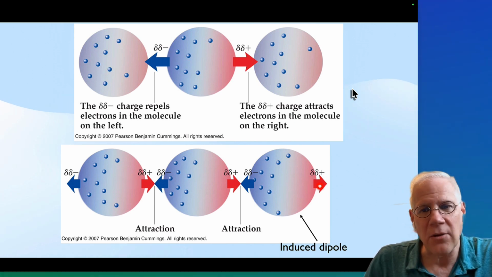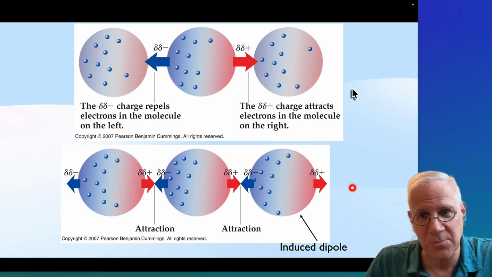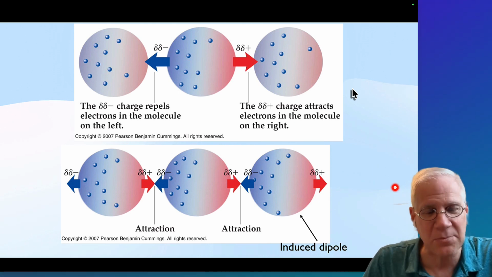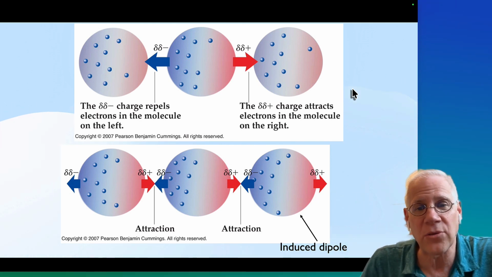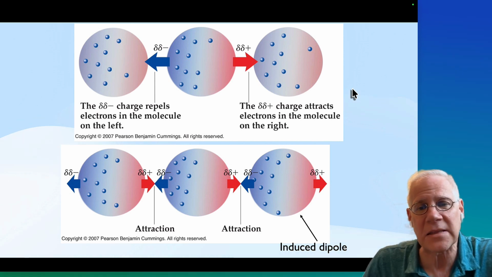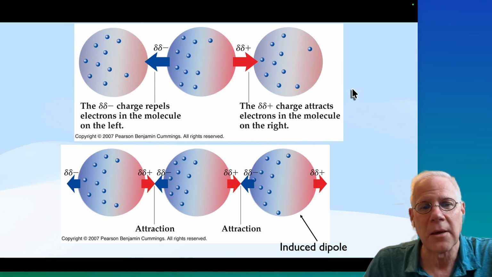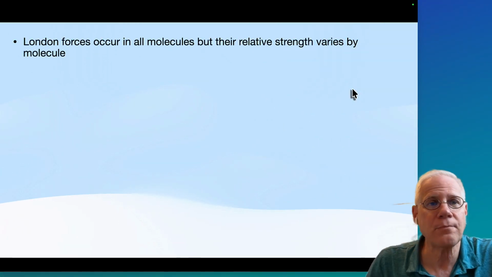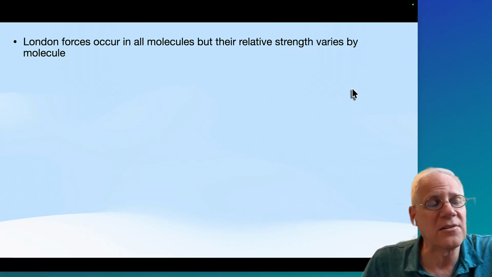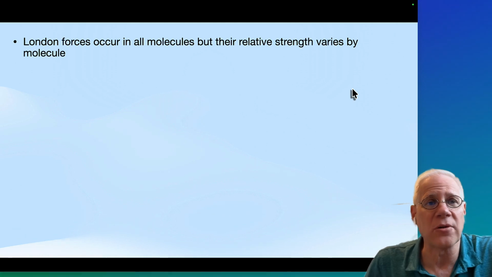Now you can imagine that those molecules on the sides that have induced dipoles are going to induce the next molecule and then the next molecule and the next molecule, and so forth. And that can go all the way through the sample. So you have these little tiny dipoles forming for just a moment, but then they're going away. Now, that can continue to happen throughout the sample through all of time.